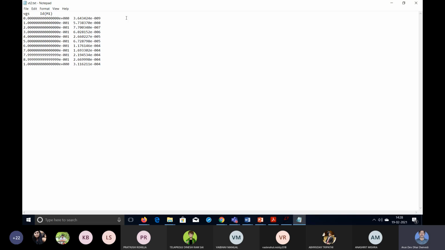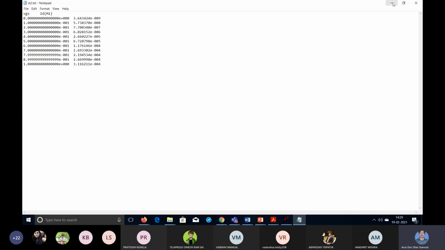The square root of this column will be column C, suppose. So we will plot this voltage column and column C. Sorry, the voltage column is this one, the current is this one, and this column is the square root of column B. Then we will plot column A and column C, where column C is the square root of ID. Then we can draw the tangent, extrapolate it, and find out VT in a completely scientific way, without any crude approximation. It means it will be found according to the rule.